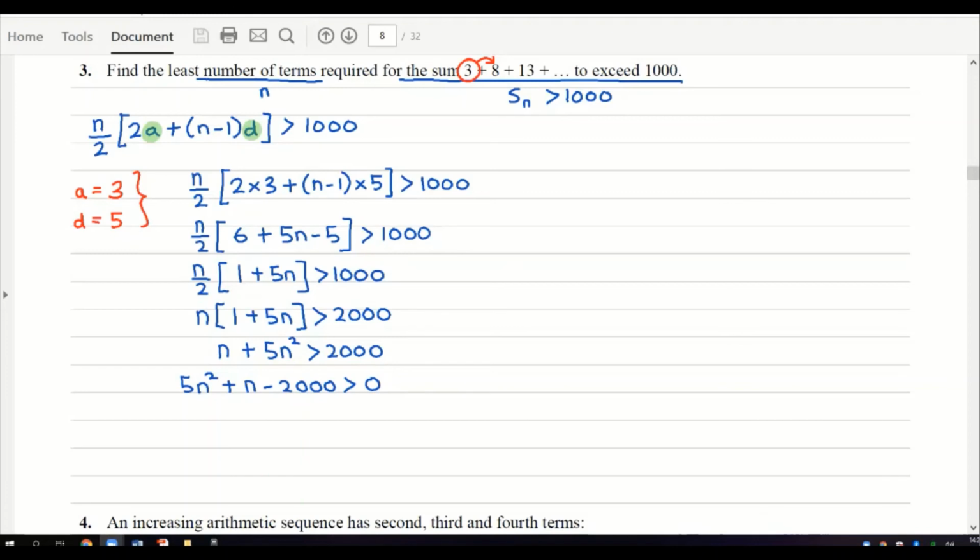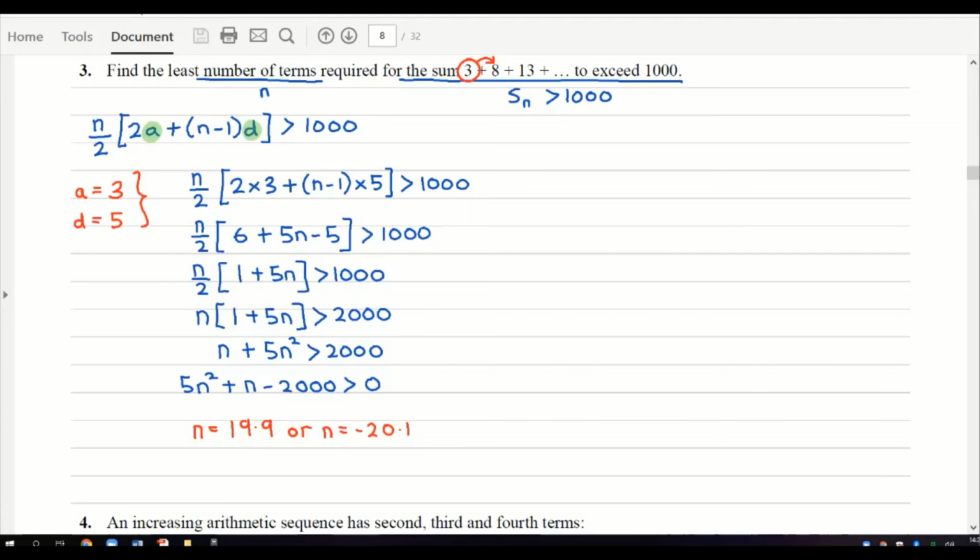Now, you may recognize this result. We got this in the warm-up question 3, I believe, and we solved this. And remember, we got 2 solutions. We solved this on our calculators, and we got n equal to, now just refresh my memory, 19.9, or n equal to a negative solution, minus 20.1. Now that was when we were solving an equation, a quadratic equation. This is an inequality or an inequation.